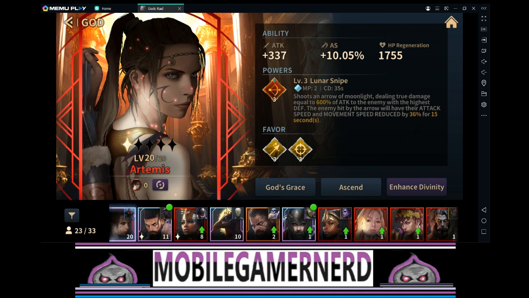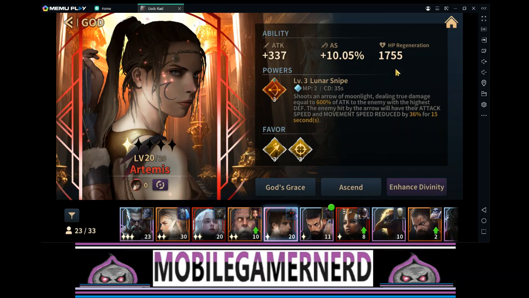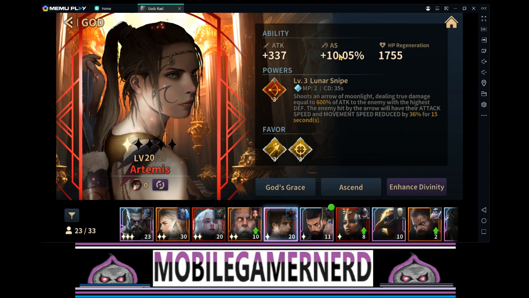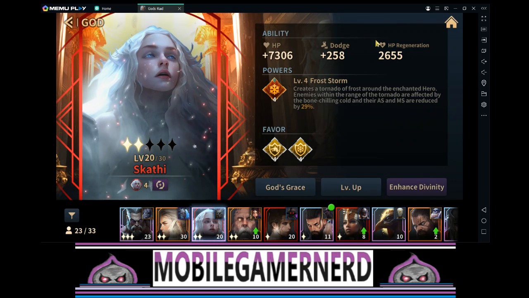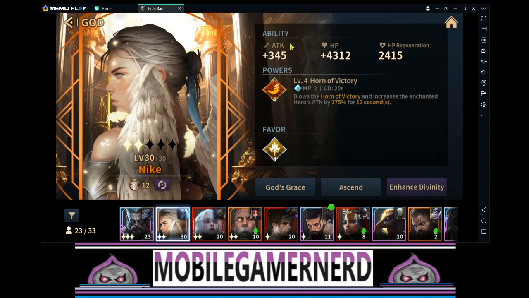Yeah. Look at the gods that you have, go through them all, make sure you're checking their stats. Just read and remember that this god gives the hero that I equip with it 337 attack plus 10% attack speed and HP regeneration. So some of these heroes you're going to need. See, HP, dodge, and regeneration. This one's attack and HP. So this one's a little weird.